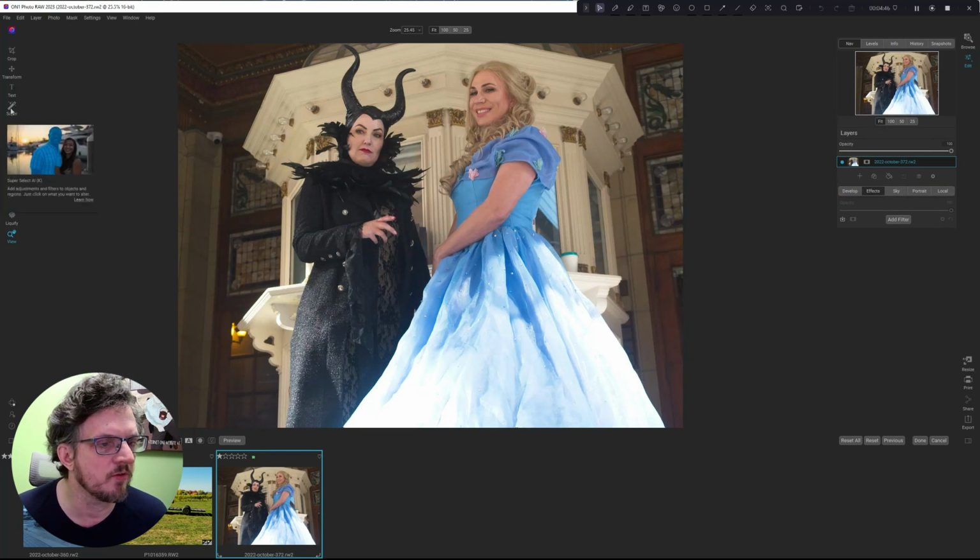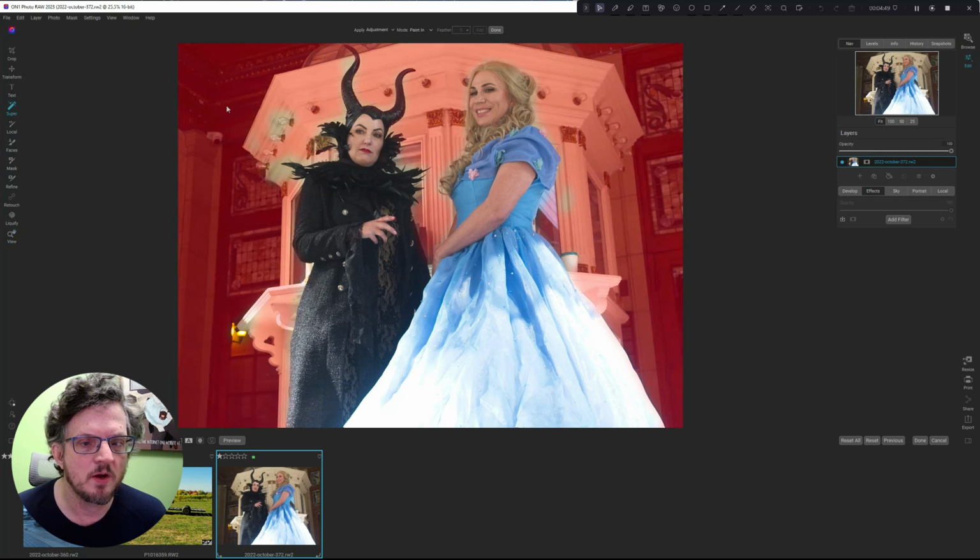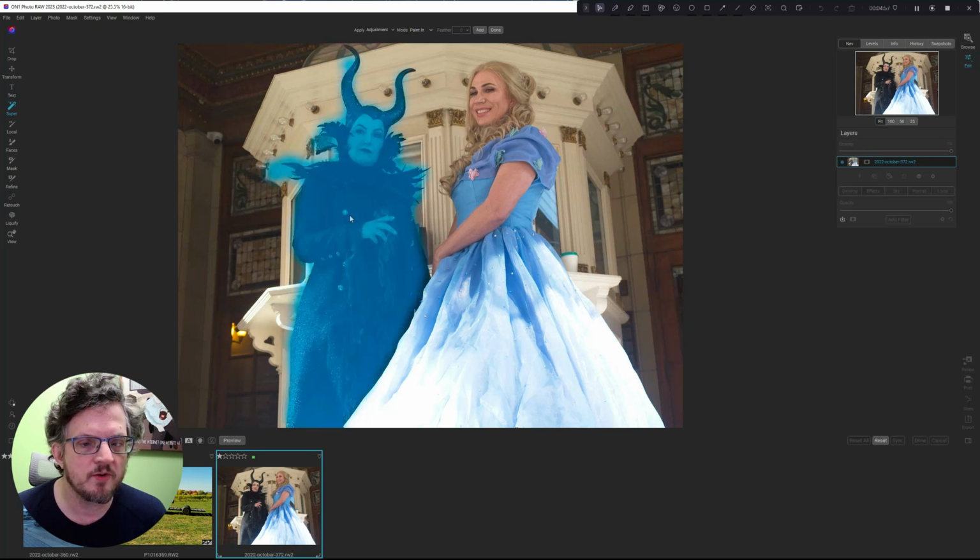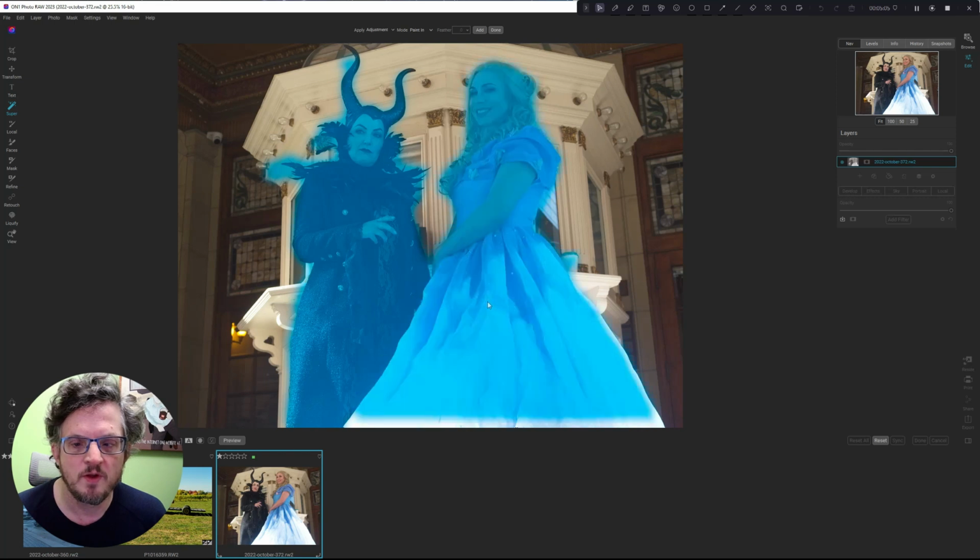So I'm gonna grab the Super Select tool, and we can already see there's gaps here. And so I select her, and we get some blue stuff kind of outside, and let's select the other person. Basically, it looks the same to me. We're missing the bottom here, but I can add that in, and we've got some stuff that needs to be cleaned up after we mask. So this is about the same. First picture is a little bit better. This one's about the same.